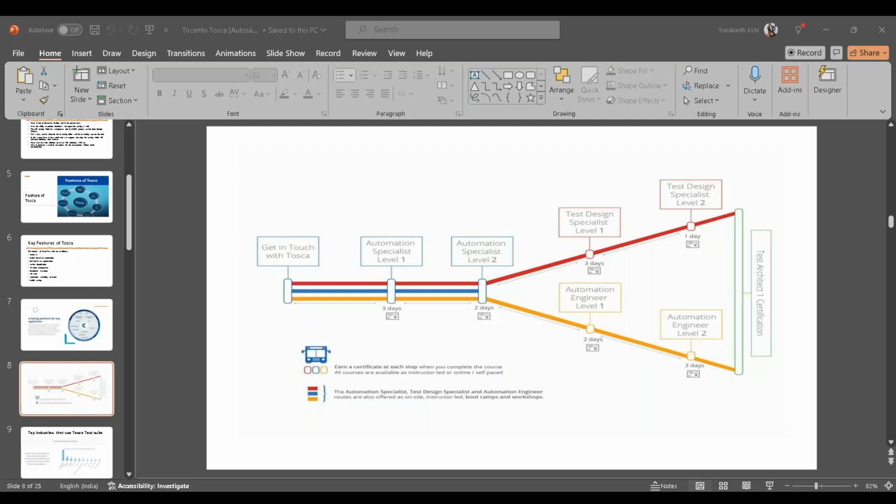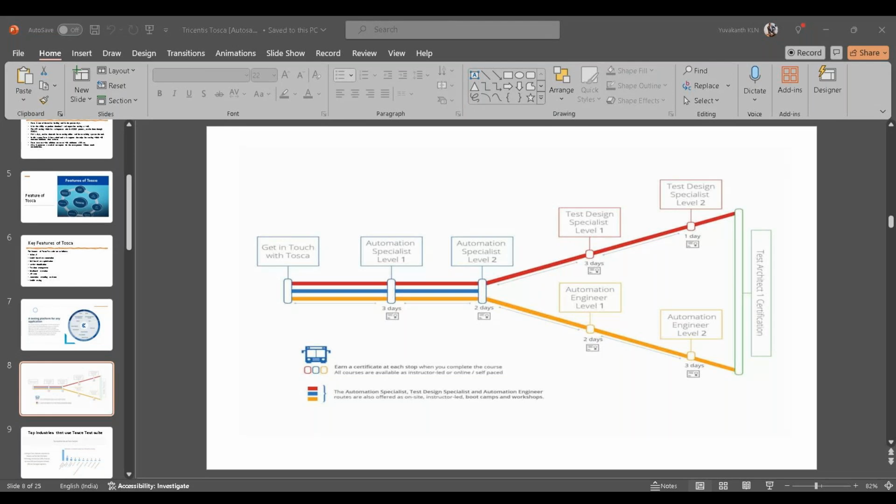Aarti, you were asking something. Yes, I have one more question. In what language in the backend will the tool be writing the code? I understand it's an automation tool, and we do not have to know any language as such. But in what language will it be writing in the backend once we start working on it? It's C sharp. Do we have to learn C sharp? No. That is the reason I'm repeatedly telling you there is no need for you to understand or write any code or anything.